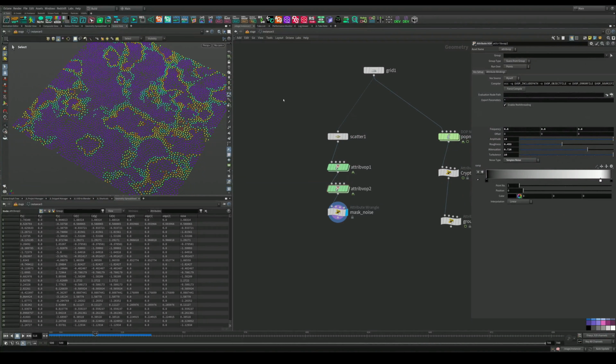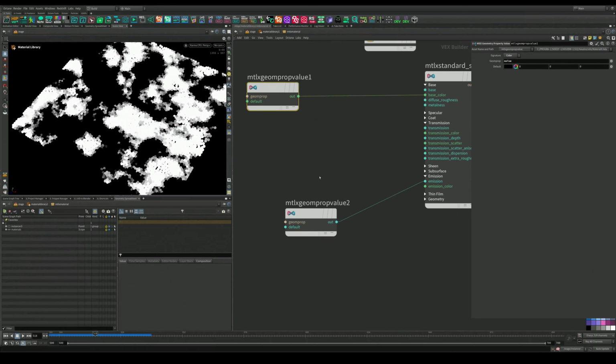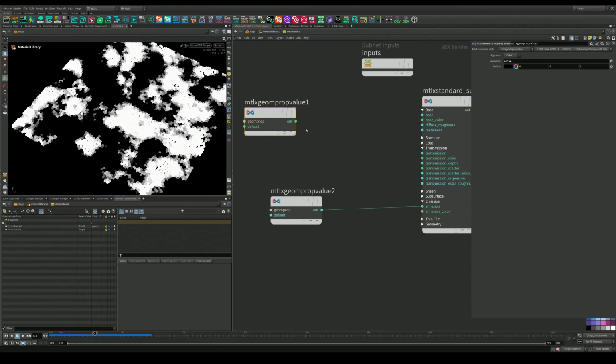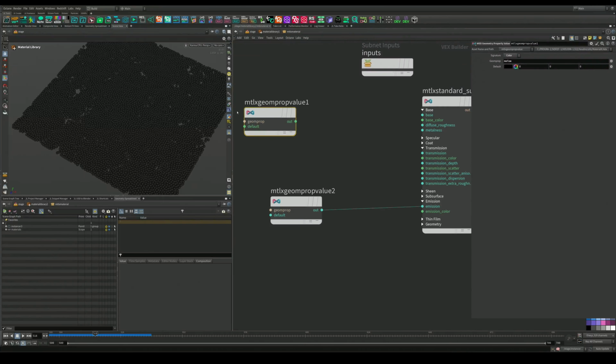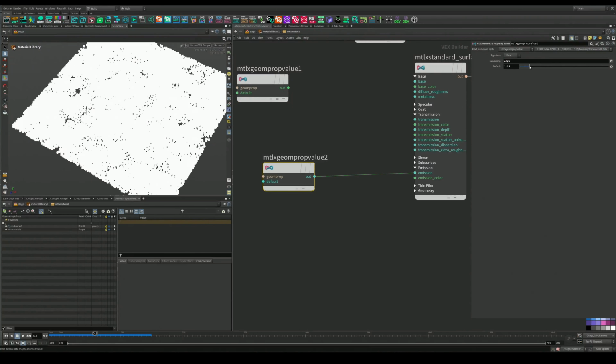Okay, so if we go back into the shader, now we can go and check things out. Let's turn this off here to make sure we're on color. And we have noise, edge, perfect.